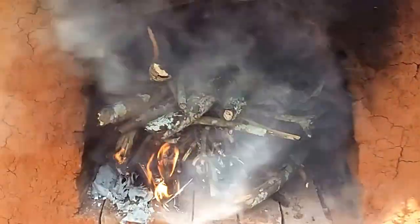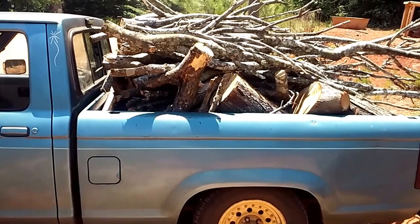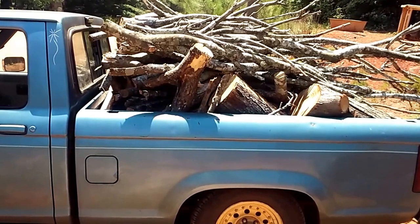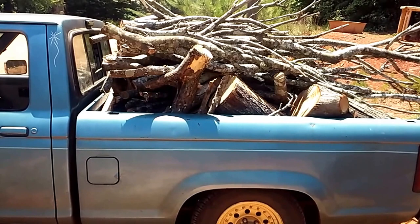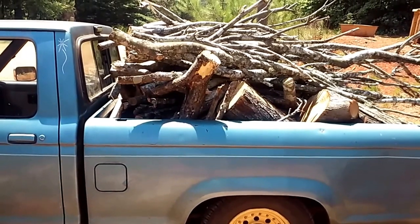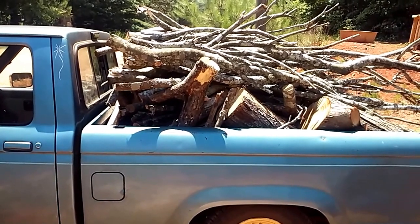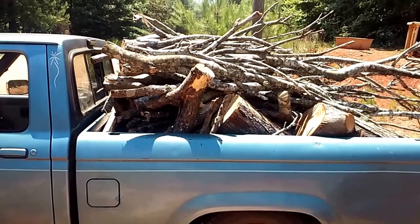But today I had something very special happen that I wanted to share with y'all. A friend had a tree die over the wintertime. She had it cut up, and they wanted $250 to haul it off. Then the insurance company wanted to cancel her insurance if she left it there — this is just a big racket. But then she called me and said, do you want some wood? I said yes. So we've been hauling this free tree away — it was already cut up.